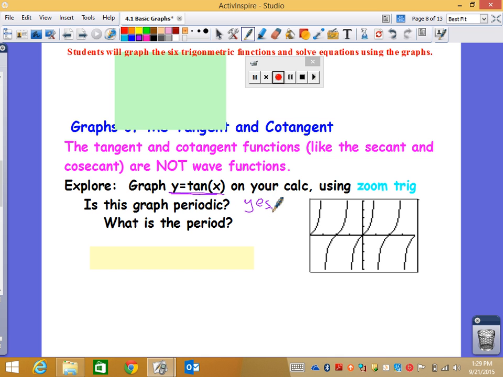You'll notice that if I follow one of these disco curves, right afterwards it drops back down, it follows an asymptote, and it starts doing it again. Well, what's the period here? Well, we'll discuss this more in just a second. Instead of 2 pi like sine and cosine, the period here is actually pi. And we'll discuss why in just a little bit.